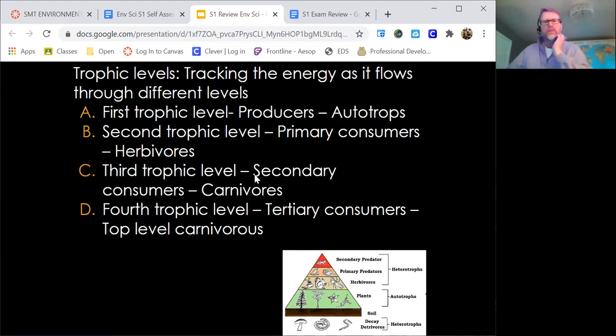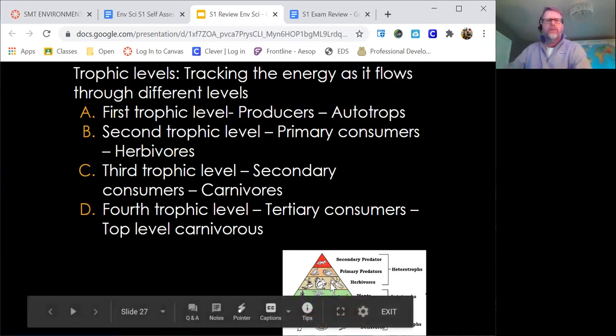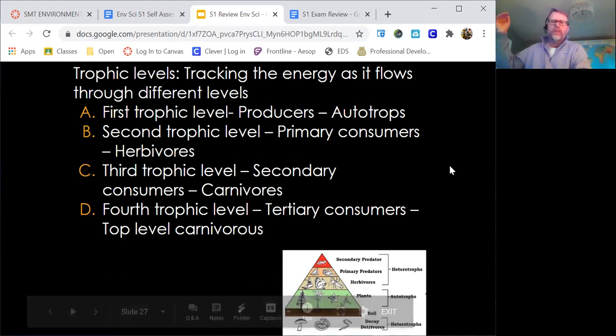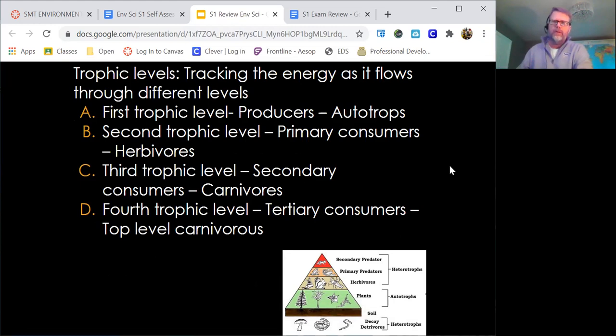Okay, and then I think we're going to end with this one right here. Trophic levels, that's looking at energy levels. So we see the sun comes in as our primary energy source on what is essentially a closed system. Earth is a closed system. Energy is coming in, but no matter is coming in or out really. So energy from the sun comes in, hits Earth. Plants take that. Plants are a category called autotrophs, or the producers, which is the bottom layer of the trophic levels, the energy levels. And then you get things like rabbits eating the plants.